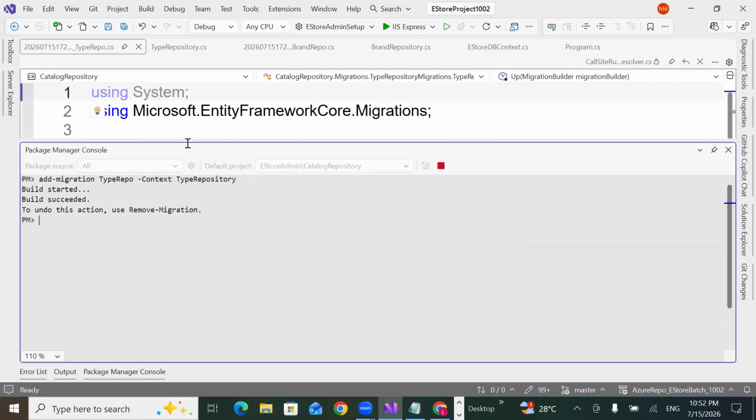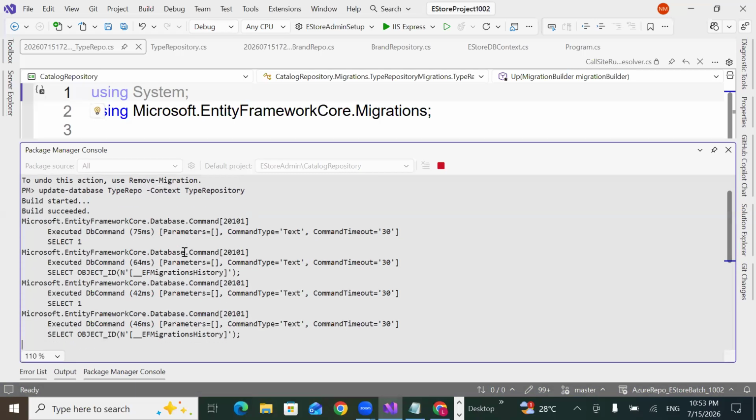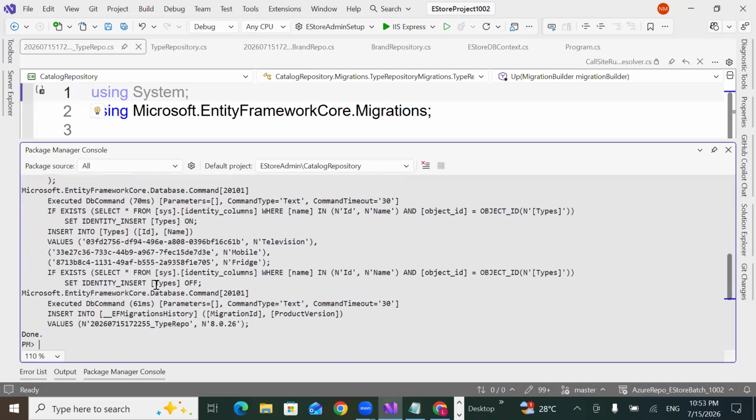Give yes for the migration. That file will be available in that migration folder. Now your repo will be type repo. Enter. So what will happen? The type will be created. Okay, type table created.